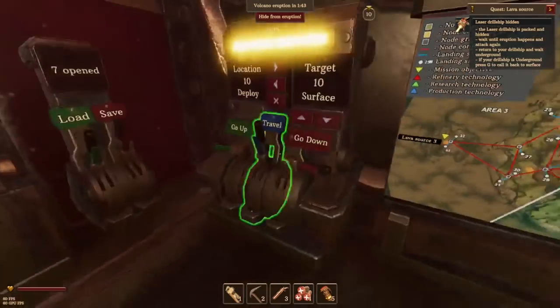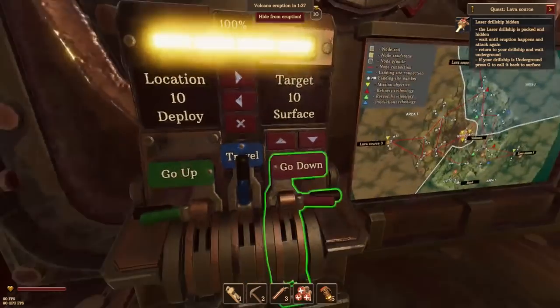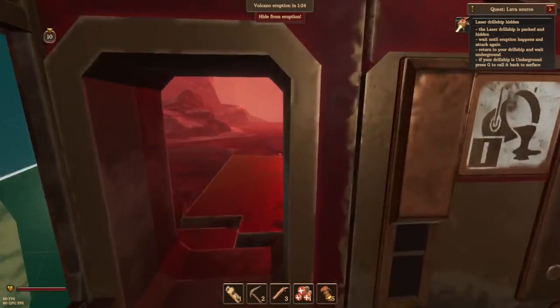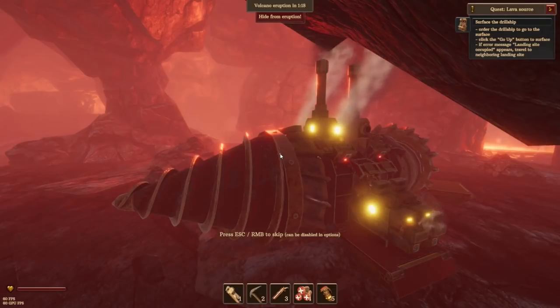Okay. Okay, right, here we go. If your drill ship is in danger, press G to call it back to surface. Okay, right. Go up. We want to go to surface, don't we? Return, it's packed and hidden. Wait until eruption happens and attack again. Return and wait underground. Okay, we're just waiting, are we?